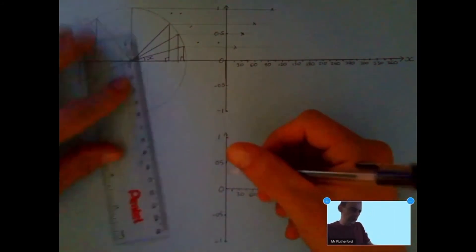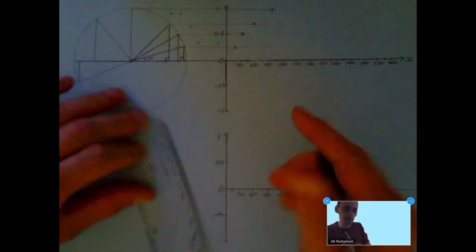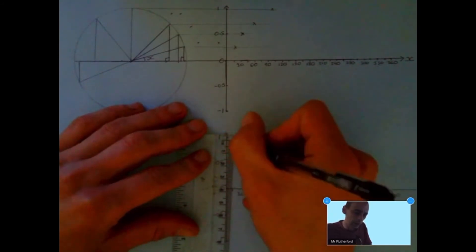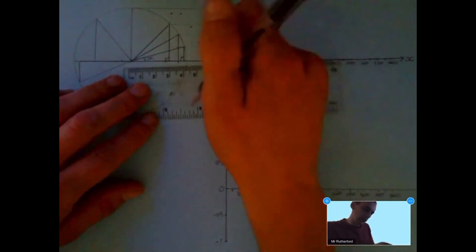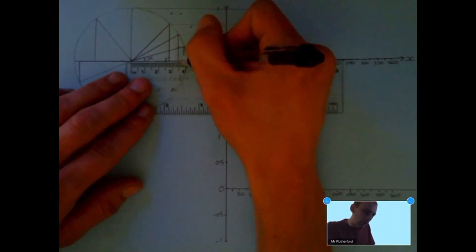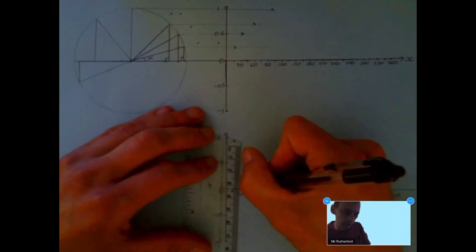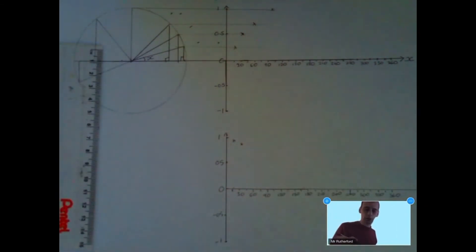So, I said 3.8, didn't I? So, at 15 degrees, the adjacent side was 3.8, so I'm going to measure up to 3.8 and put across here. At 30 degrees, that's this triangle, I make that about 3.4, 3.5, so again, I would go up here. At 30 degrees, if it's a unit hypotenuse, you would estimate at 30 degrees, that's about 0.85, 0.9. I'll do one more with you.